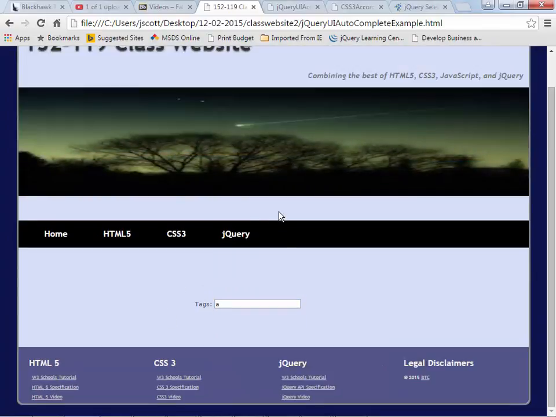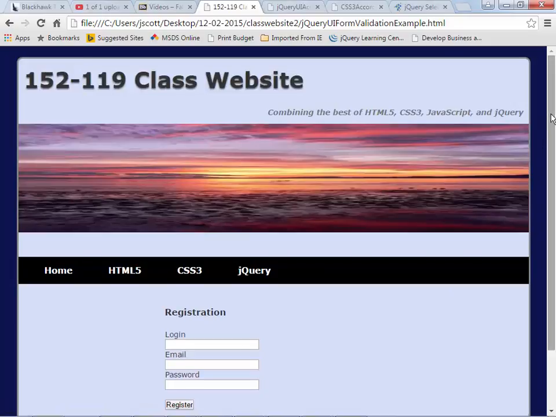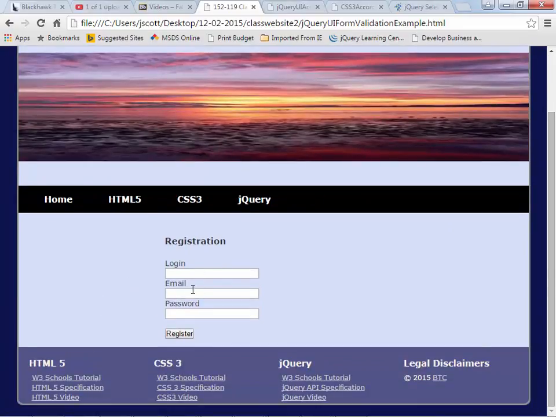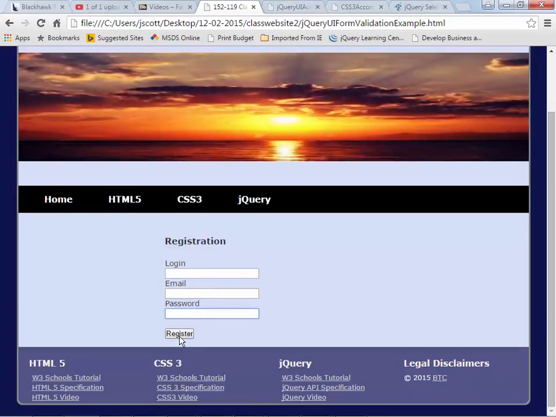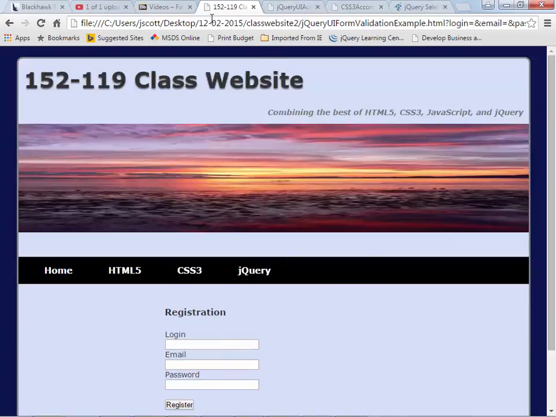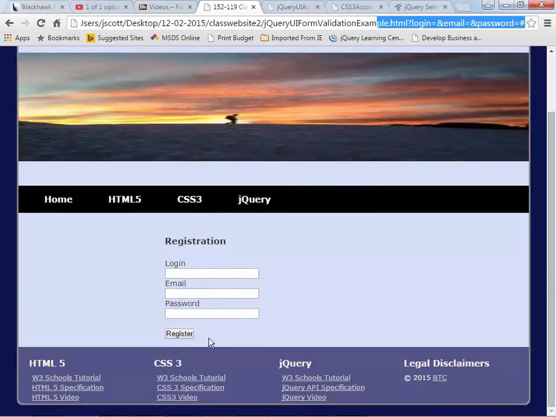All right. The next one, like I said, didn't really work very well. What this was supposed to do was you were supposed to be able to put something in here, and here or in here. But if you left it blank and you click the register button, what was supposed to happen was, right now it literally is sending it, and I didn't want it to do that, but I just didn't look at it. It was supposed to give you messages right here.